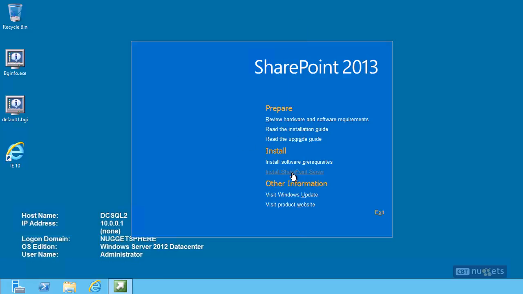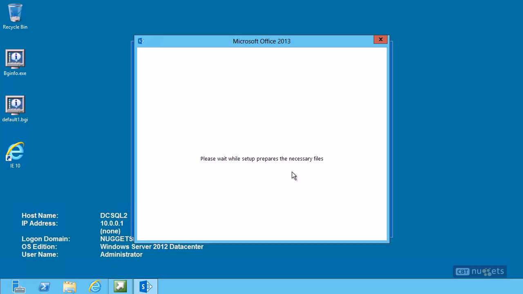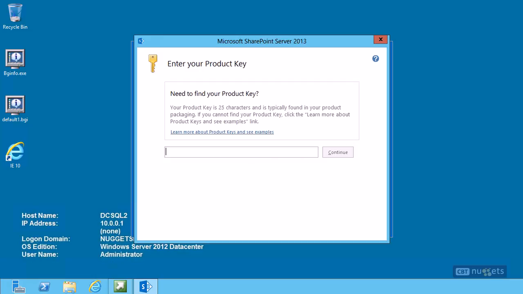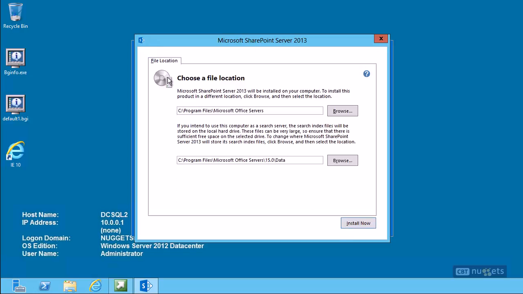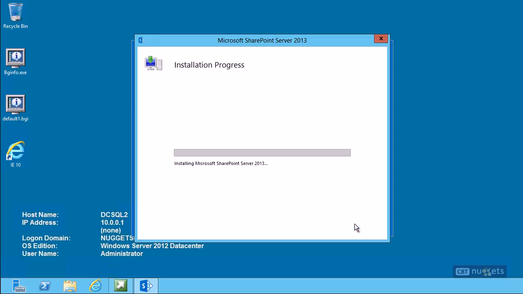Having installed the prerequisites, now we'll jump into the middle part of the installation, which you'll remember from before. We'll accept the terms of the license agreement, continue, and we're prompted to install now with no other additional choices. SharePoint detected that SQL Server is running on this box, so a standalone installation is not possible. Also, it's a domain controller. I think the domain controller piece is the critical one, actually.